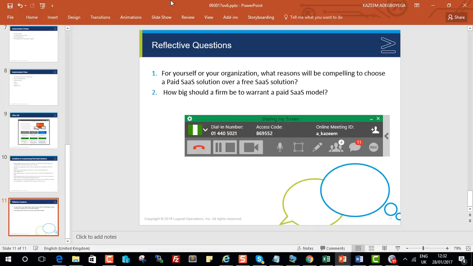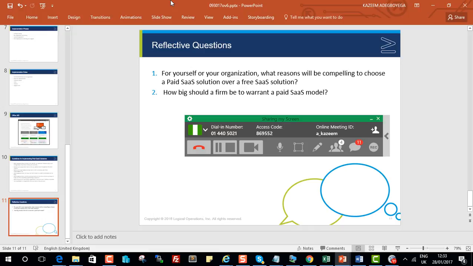It would have been nice if Mr. Kelvin was also with us today, but I guess he couldn't join the meeting. Yes, some of what we mentioned the last time. So we said support is key, right? Even though you have some vendors offering some of these solutions for free, we need to look at the support. If support is something your organization can't do without, then you might need to think in the line of a paid service.